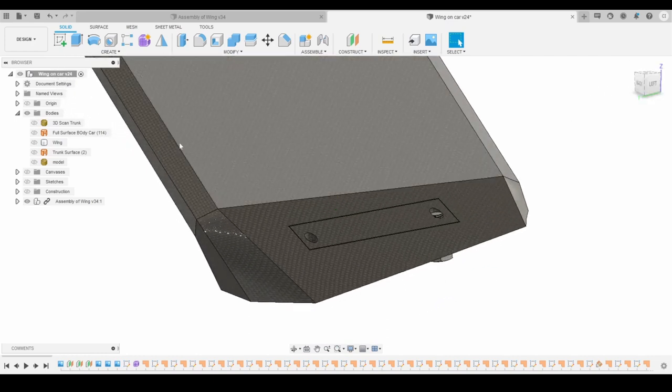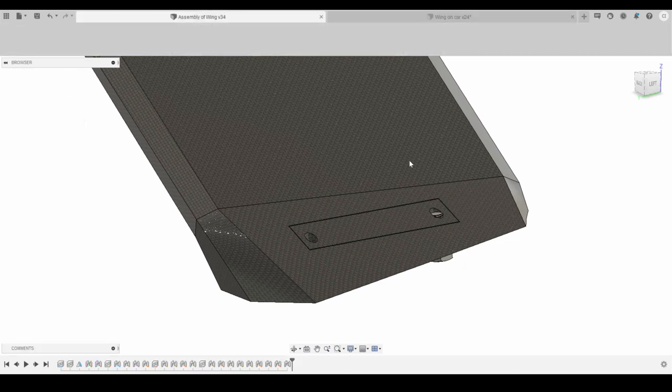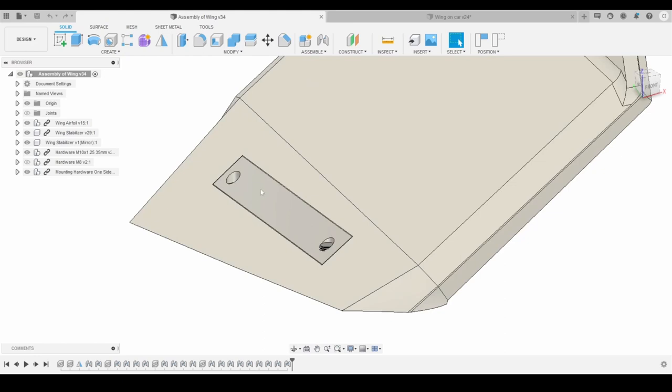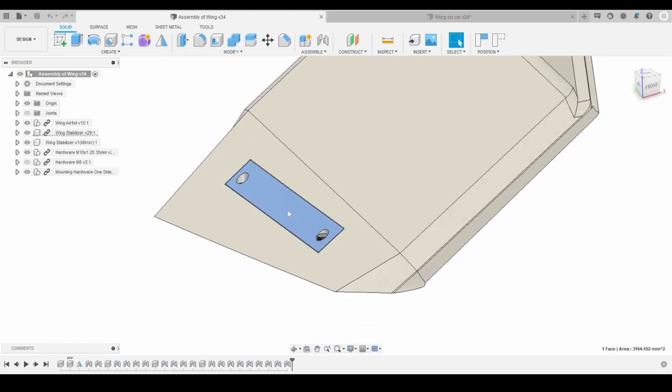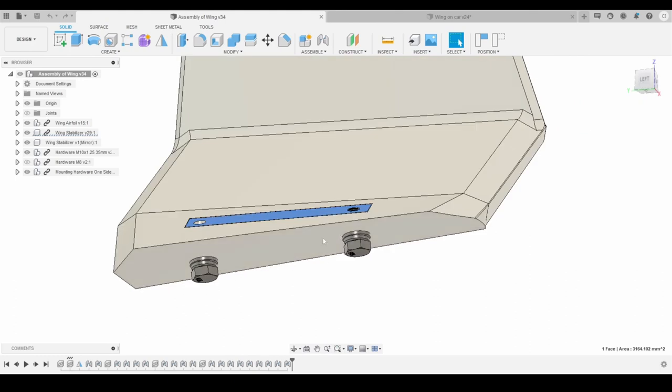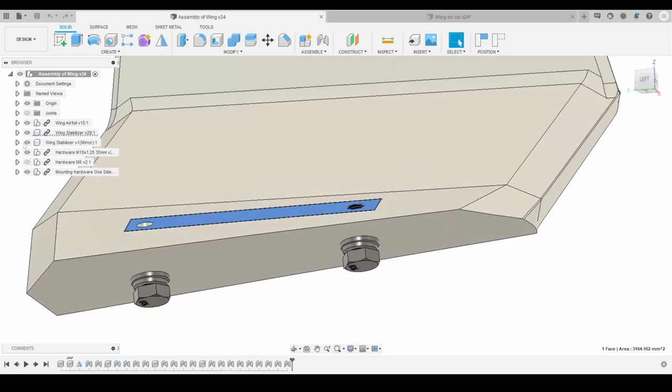So what I decided to do, let me go over to this model right here, it'll be easier to see. As you can see, this is a different material. I'm going to machine it out of aluminum and have the bolts come up through the carbon, through the plastic, and into the aluminum that's going to be threaded. So this is basically going to be one giant nut with two bolts going through it.